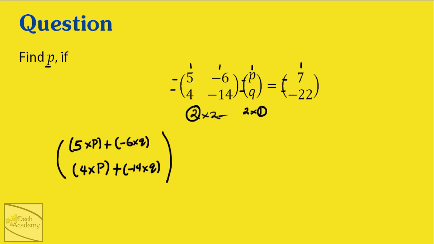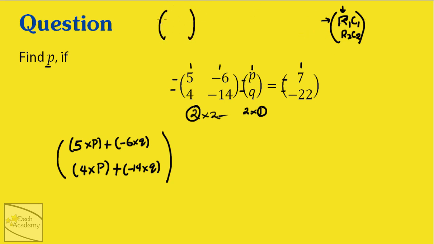There's just one thing I should point out. So we are multiplying this matrix by this, and we know the result is going to be a 2 by 1 matrix. So the outcome here is going to be what you get from row 1 times column 1. So I'll call that row 1, column 1. And if you think about it, in this matrix, this is the first row and this is the first column. So row 1, column 1. The next result is going to be row 2 times column 1.